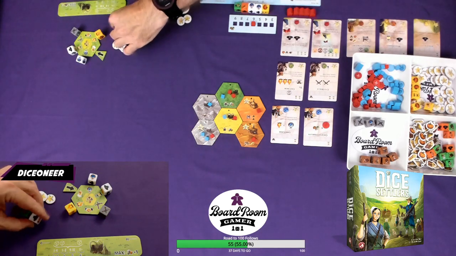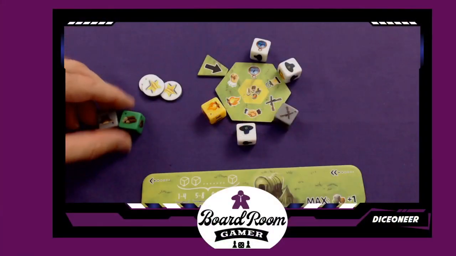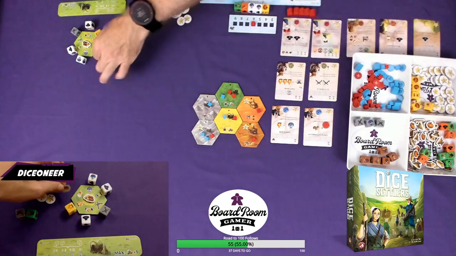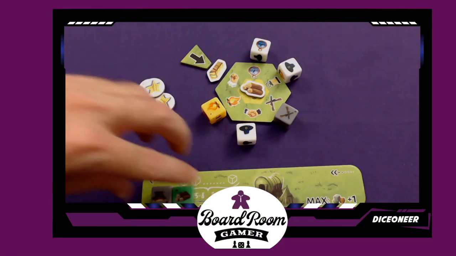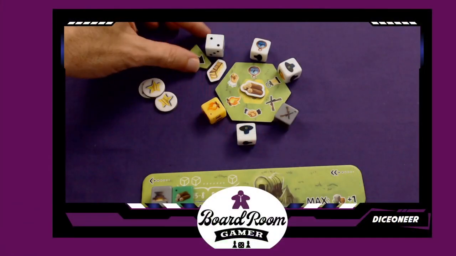First thing that happens is Pioneer die goes here, and he gains a wood. Then a gold goes here. It acts as a placeholder for a die. Let me go back. Okay. He's going to take one 2. He's going to take the research action.